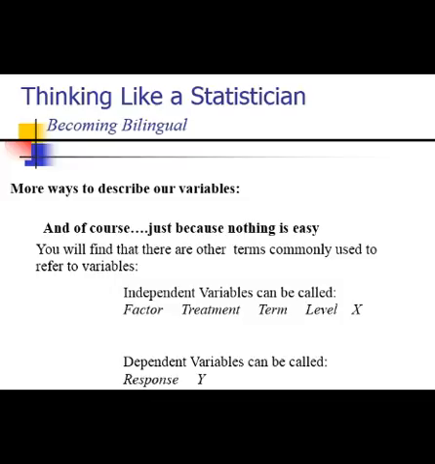But it gets even better, because we can take those same exact variables intended for the same exact use and describe them in other ways as well. So typically you will see those independent variables, the ones that are being used to model some response, referred to as either factors or treatments or terms or levels. If it's just an equation, you'll see them written as x, usually x sub 1 or x sub 2. So all of these different terms are referring to the same thing, those independent variables that are being used to model some output. The dependent variable is a little bit more simple. It can be referred to as the response variable, the output variable, or in an equation just as y, the letter y.